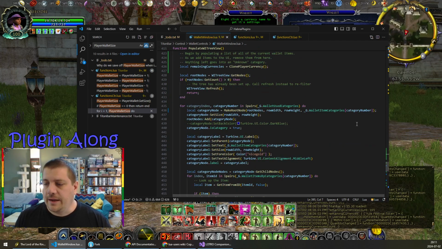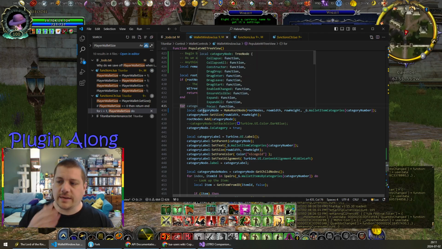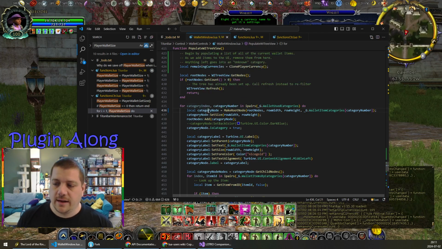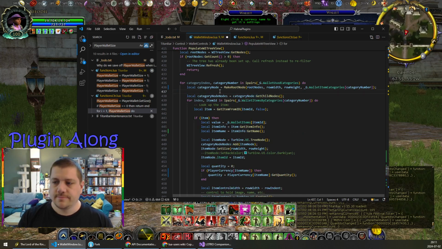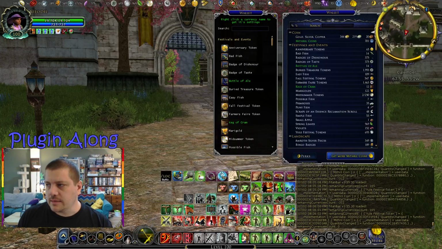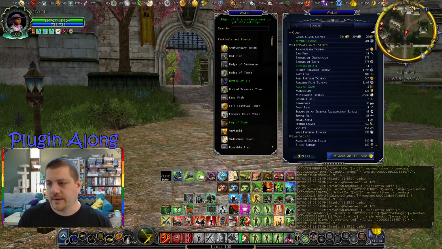And that means down here, we know that this make root node should be giving us a tree node. So we can hover over category node and see that it is a tree node. So this is just about enabling IntelliSense to do a better job of telling us. Now IntelliSense knows that there's a set size function on this category node, although we do not need to do that. Okay, so let's double check that we didn't break anything. Come on in. Great, we still have these things.